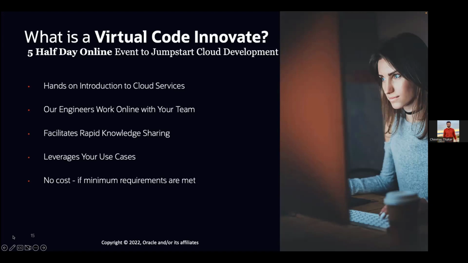In this Code Innovate event, you bring us your use cases that you want to implement on OCI. We align the right engineers from our side to work with you to create a simple first pass prototype of that specific use case. This is also at no cost if you meet the simple minimum requirements, which is some lead time to set everything up and validate the use case for the 5 half days, as well as minimum participation from your end.